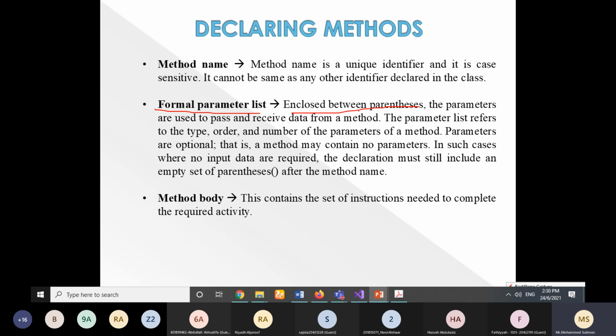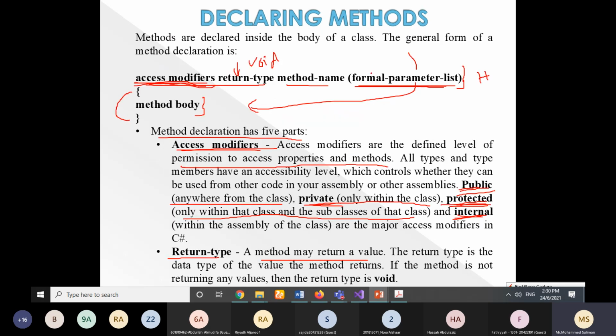So the parameter list refers to the type, order, and number of parameters of a method, and you have to specify them in order. It is not necessarily only one parameter. It can have more than one parameter, or sometimes no parameters, zero parameters. And we can have different types of parameters: integers, characters, strings, arrays.